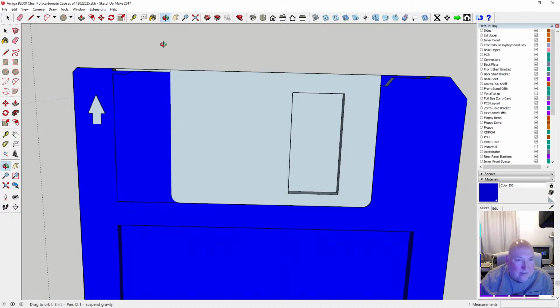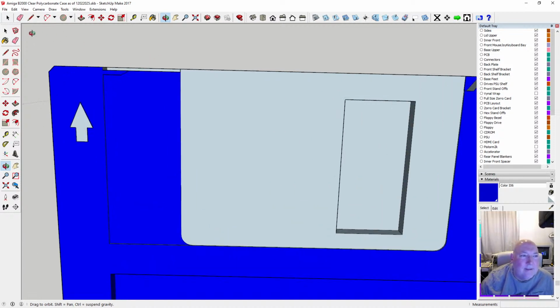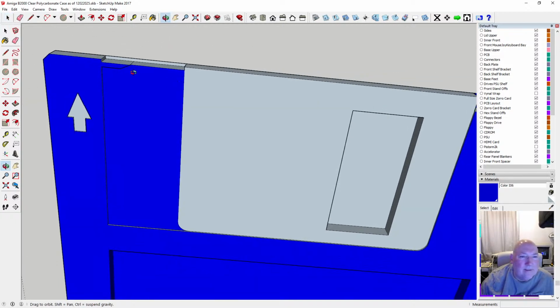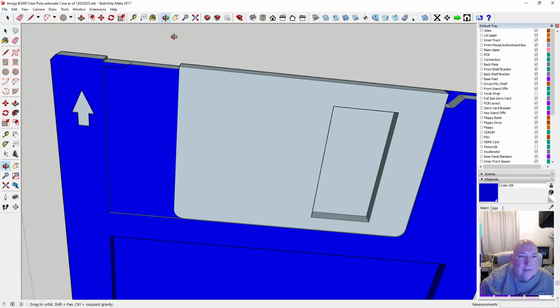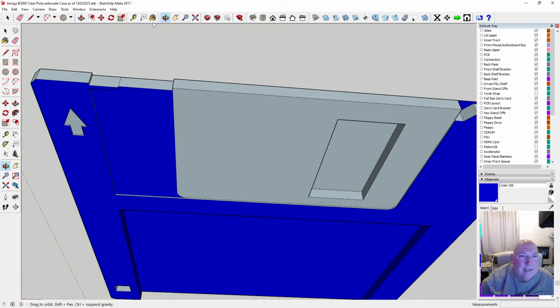Let's have a look. Oh no, we don't want that. We don't want that. Don't want that at all. We want to paint the edge blue.